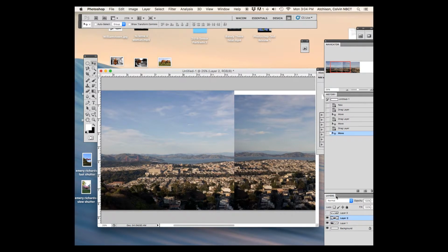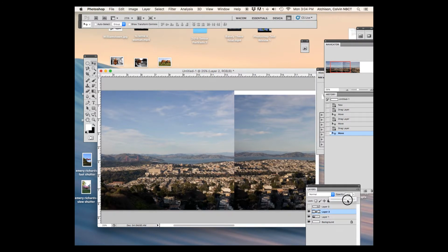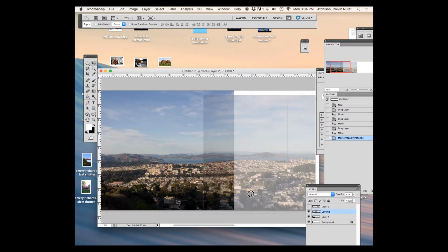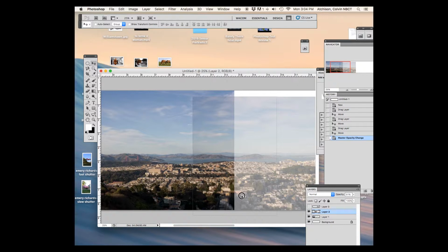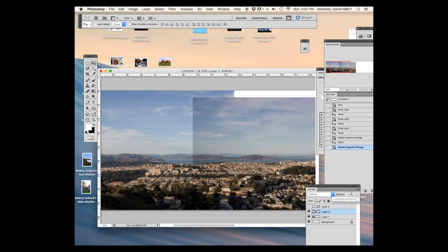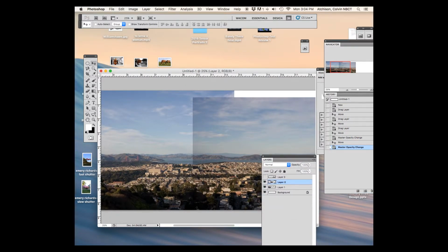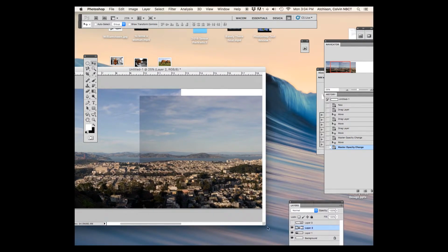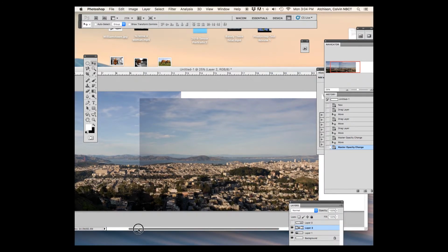And if I lower the opacity of this so I can see through layer 2, I can drop it right on top of layer 1. And your arrow keys allow you to just nudge it, just 1 pixel at a time, until it's just perfect. There we go. Pretty close. So now I'm going to raise the opacity. And we've got this big old seam, which I'm going to show you how to get rid of shortly. I'm going to move over a little more. Take my scroll bar and move over.